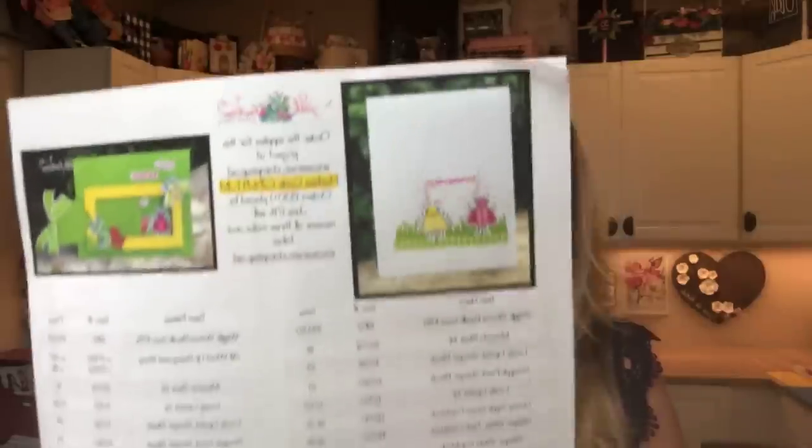Here are last week's make-and-takes — there are four from last week. Those went out today, a day later than I like to send them, but they should get to you in about a week if you placed an order last week. Thank you so much. Orders this week, you need to use the host code — it is on the PDF and will be over on my blog. Orders have to be in by Monday at midnight, then I'll cut them all on Tuesday and ship Wednesday. That's just a little thank you from me for ordering.